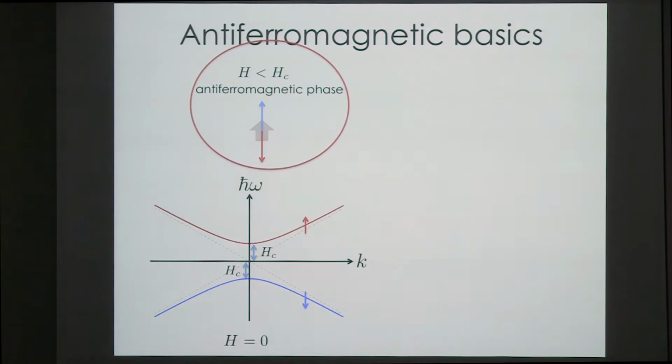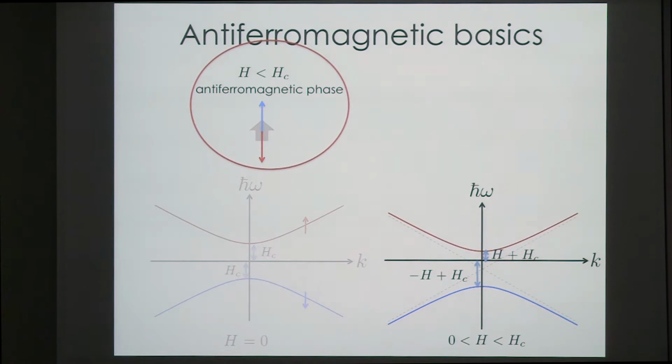So now you can imagine if you apply a temperature gradient to the system, I get 2 spin-Seebeck effects, 1 for each of these 2 magnon bands. And so I get a flux of magnons, which is sort of the same for each band, but they have opposite spin, so I have canceling spin-Seebeck effects. But if you apply a magnetic field, you break the symmetry, and you get different spin-Seebeck coefficients.